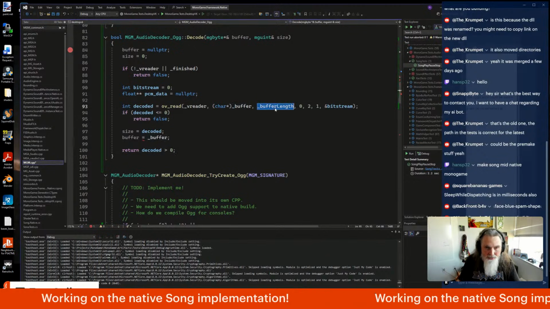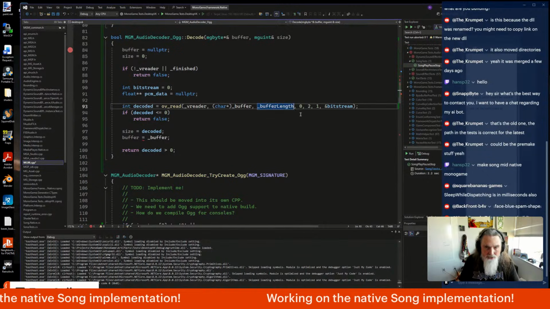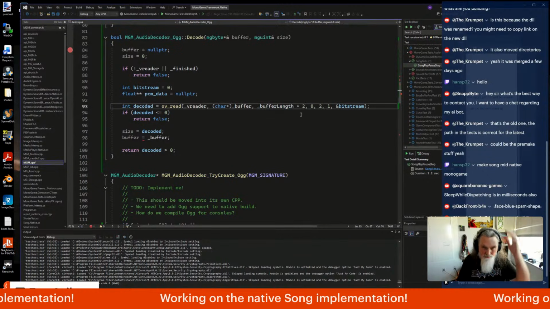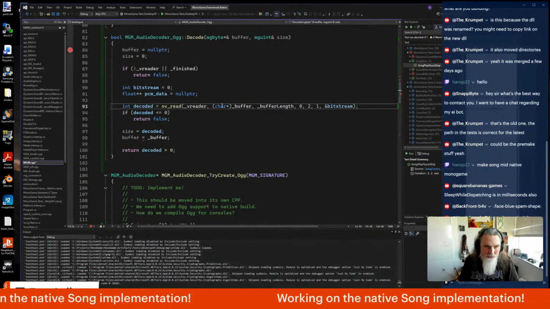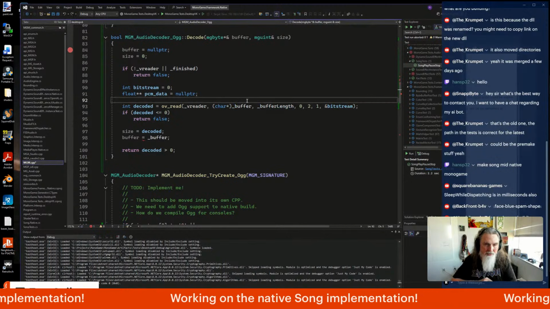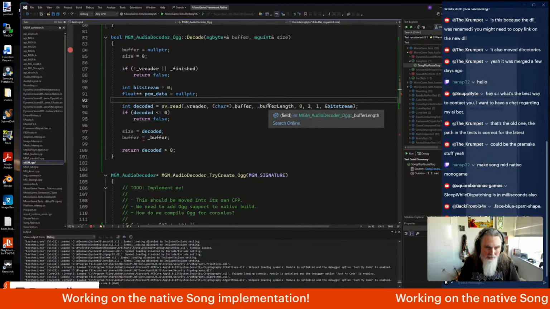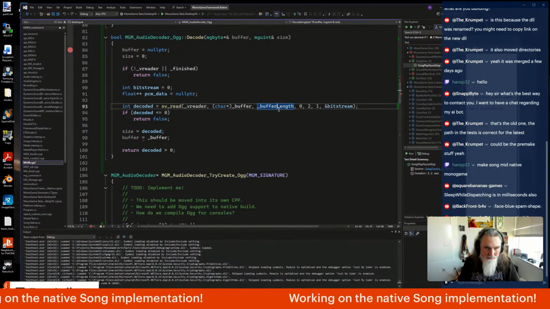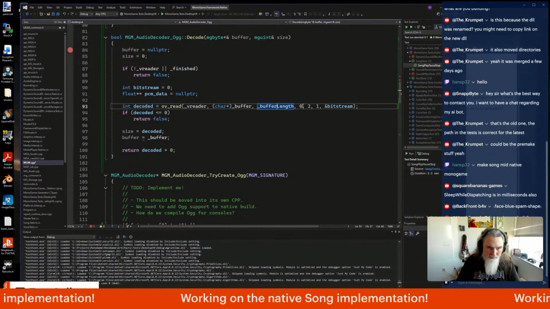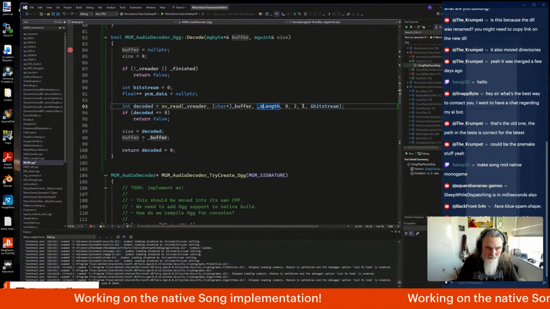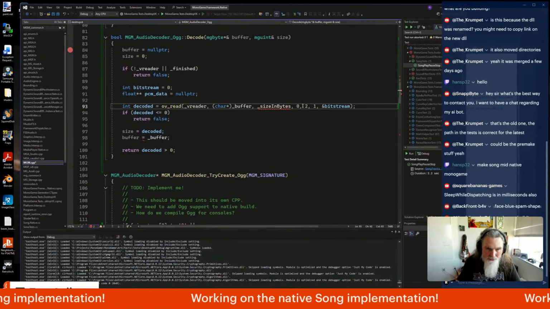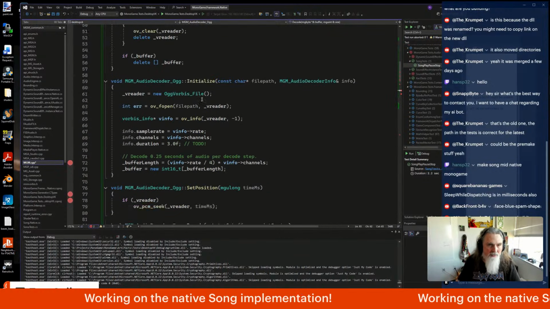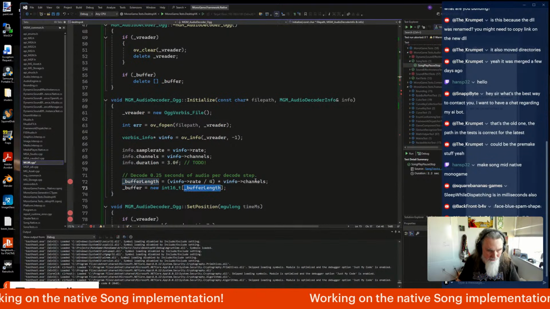And that buffer length is actually incorrect because it's actually times two. Yeah, I can't do it this way. I hate prefixing stuff like this all the time.